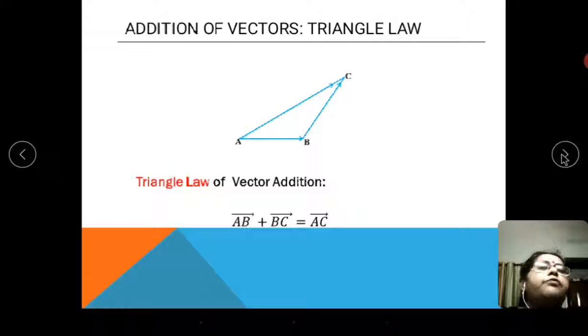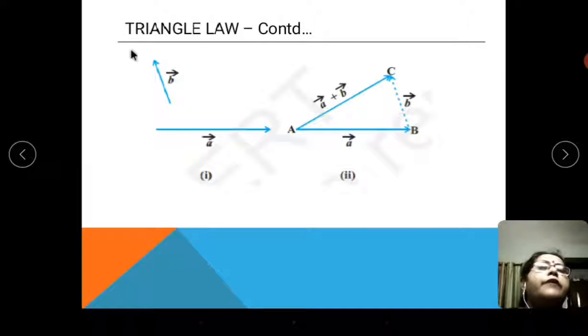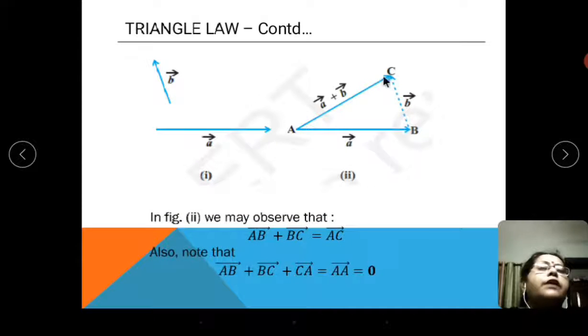Okay, and now if we have already taken two sides of a triangle. Now if we have two arbitrary vectors A and B, how will you add them? Of course, you have to shift B and put it like this, so that the terminal point of A coincides with the initial point of B, and we can construct a triangle with this A and B as two sides. And now of course, as already discussed, our triangle law will give that the third side AC is equal to AB plus BC.